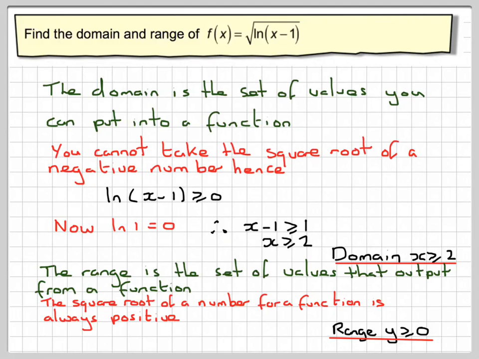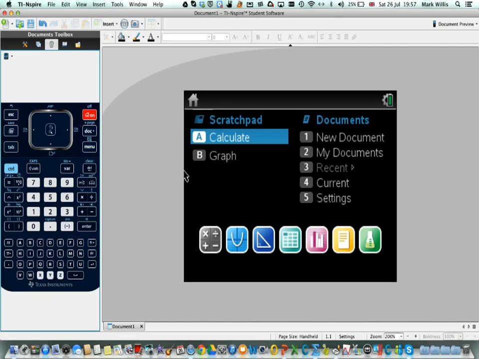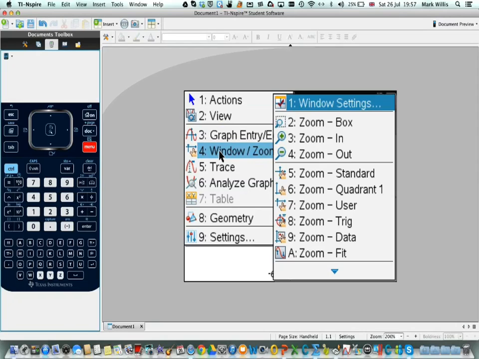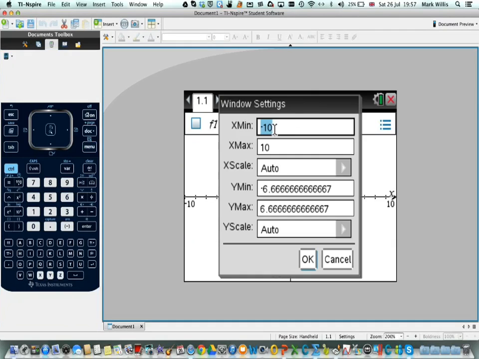Now, if we want to check this on the GDC, if we go to the GDC and select graphing mode, which is this one here, okay, and then if we go menu, and then we just go to the window zoom to begin with, and go to the window settings. These ones I've already worked out, so I'm going to put in here minus 1, leave the next one as 10, and here I'm going to put in for the minimum y is minus 1, and in here I'm just going to put 2.